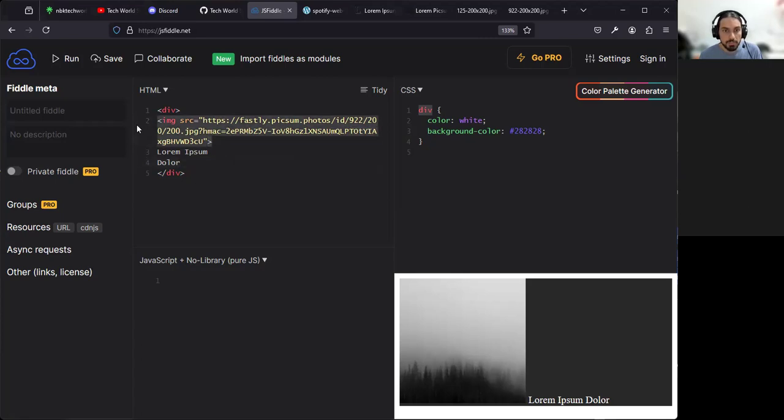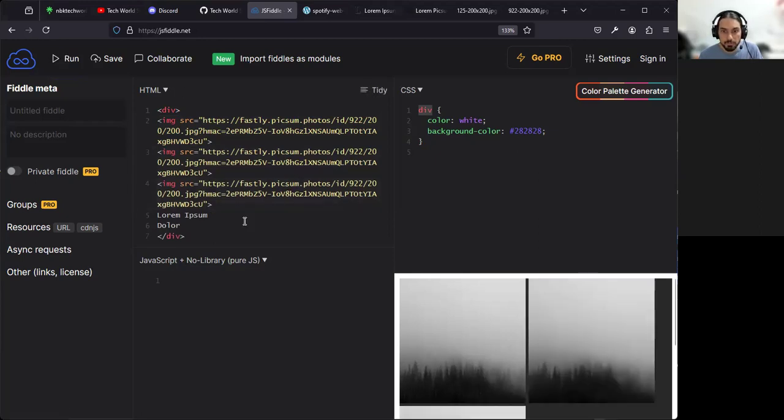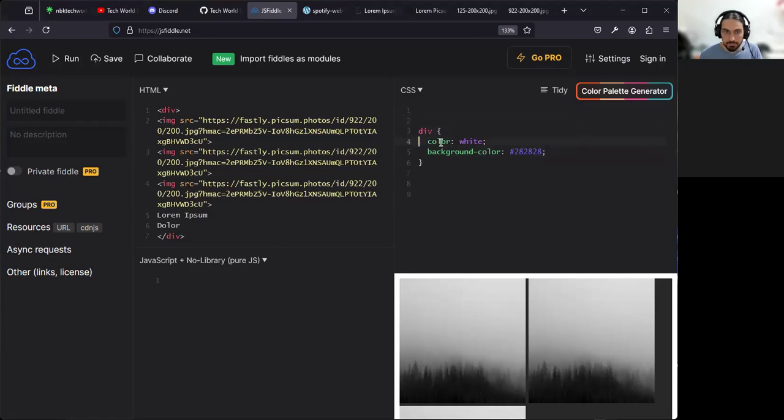So I'm going to copy this image, and I'm just going to paste three of them separately, like that. Now let's say I go here. If I want to define another selector rule to select a different thing, I can go outside the curly braces, either before this one or after, okay? And I usually like to add a blank line in between.